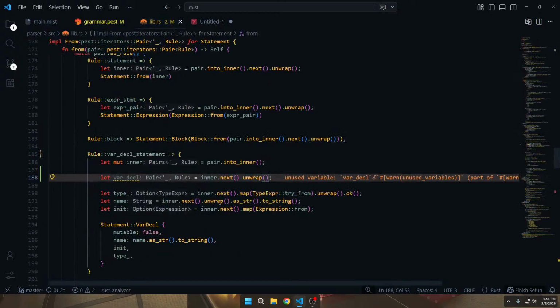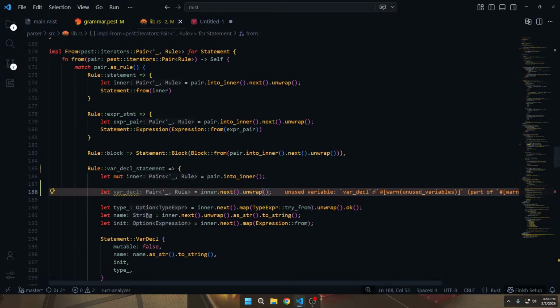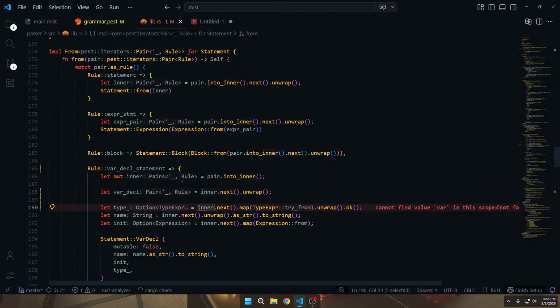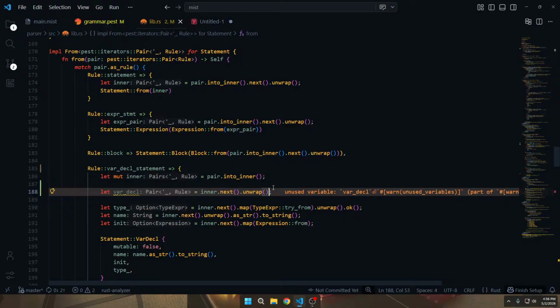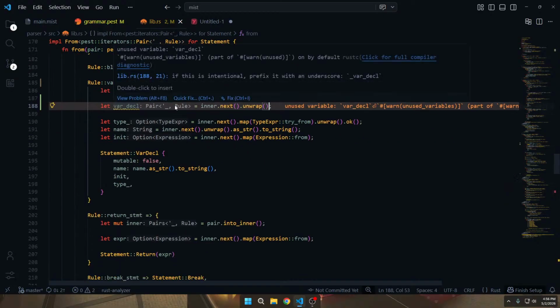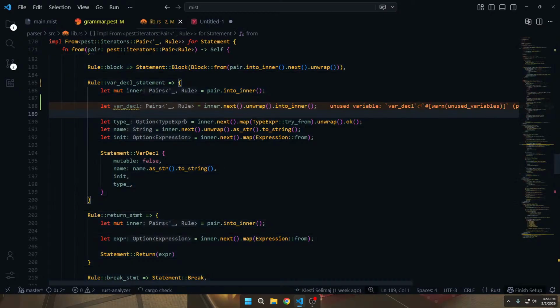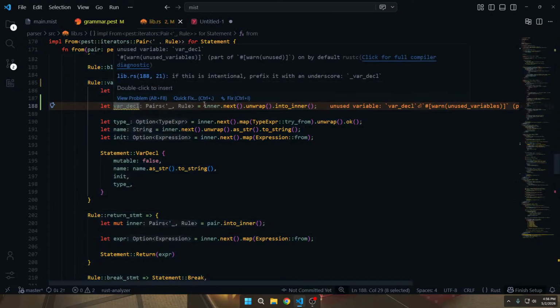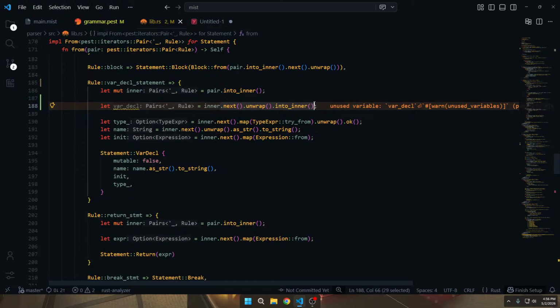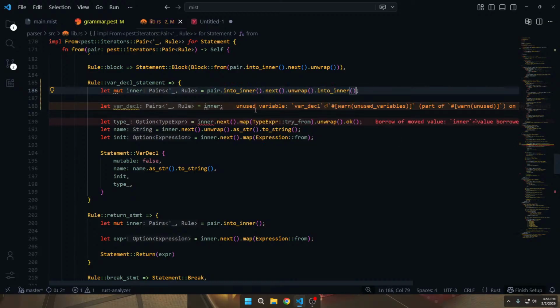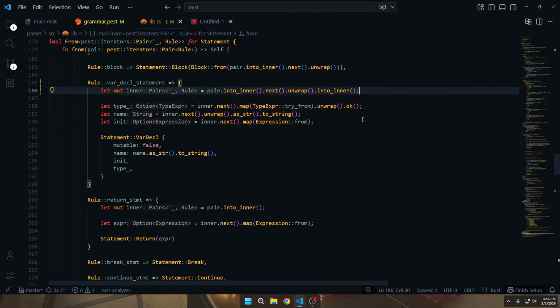And type expression is pretty easy. We basically do the same thing we did here, but to var decl, which we actually need to do dot inner. I should actually do this here. It's pretty much the same thing.